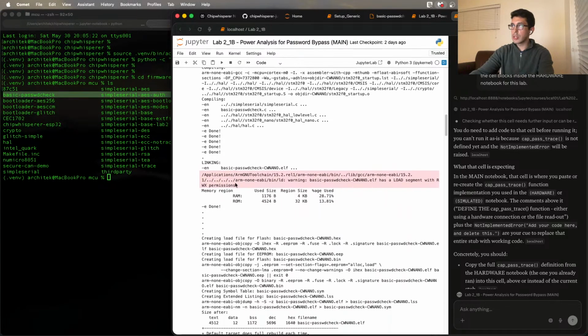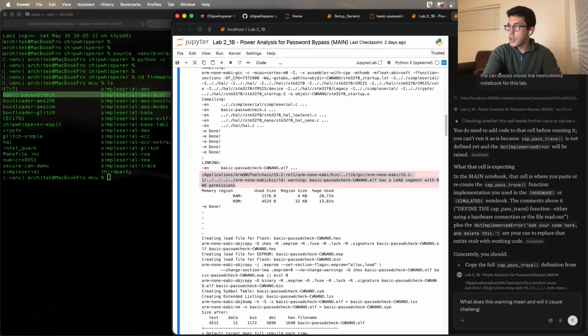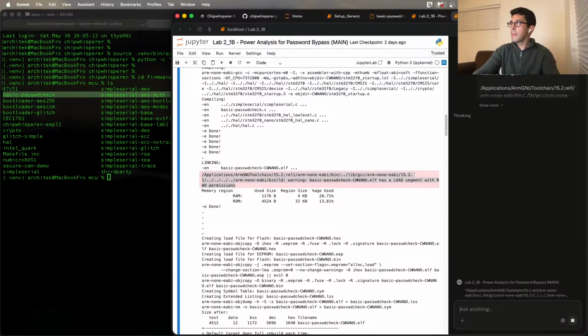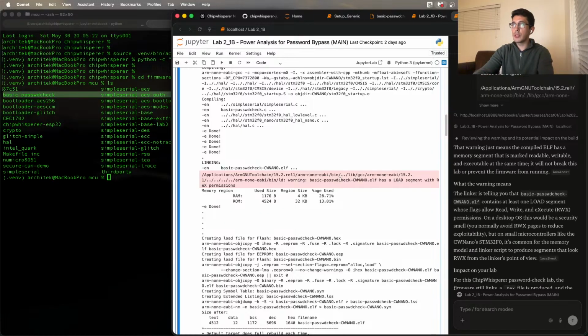Everything appears to have worked successfully. I'm really not sure what this message means. I do want to know. What does this warning mean? And will it cause challenges? Because I've seen this message every time I've executed a build command.